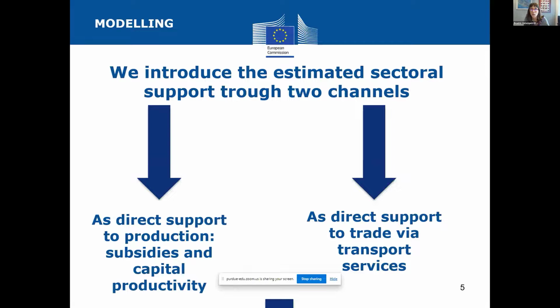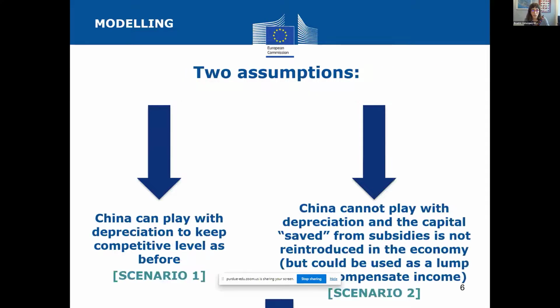So how we introduced these values into the model and performed scenarios. Essentially, we used two channels. One was in capital and production productivity, decreasing it. And the second was decreasing direct support via trade in transport services. We used the static model. We have done several trials, and in this case we use the results I'm going to present, which are the ones that we find reasonable. Those are results from the static, with not a long-term closure, a normal closure.